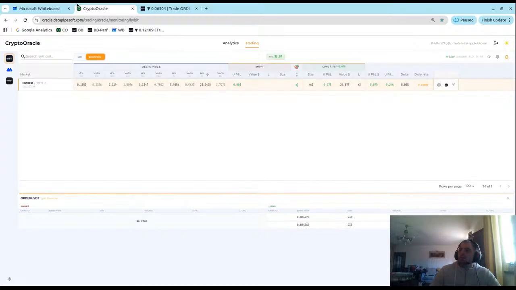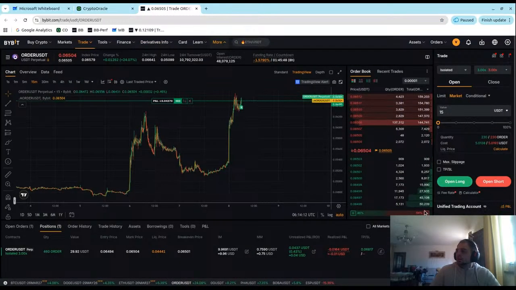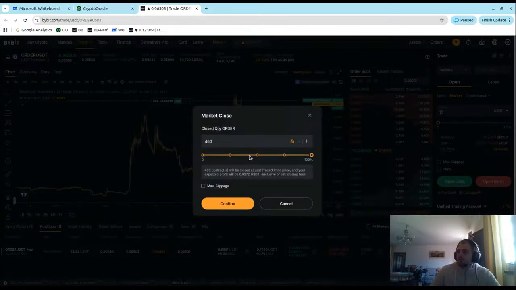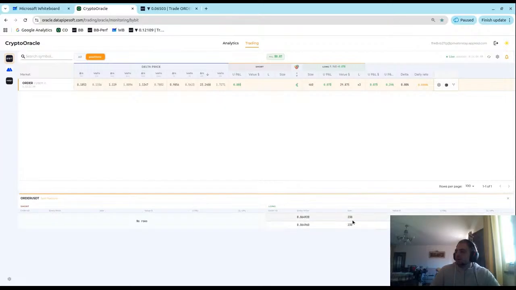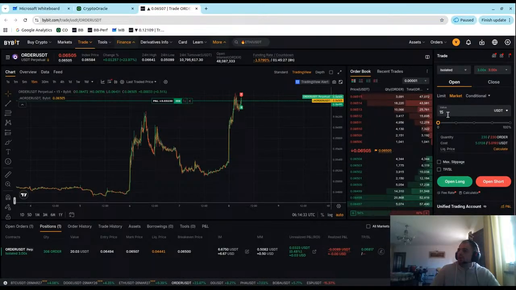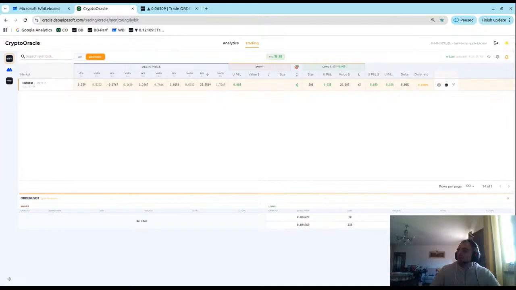Now let me close part of it. Let's say that's 4 cents, whatever. So let's say I'll close it like that. You see it now here, the same amount. And you see that one, and that will remain the same as this one's $5 and so on. So that's the way. Now if I add another $15 here, it's going to add this split here. There you go.